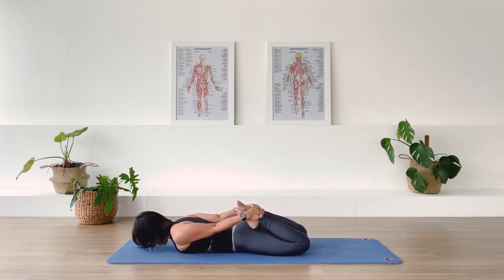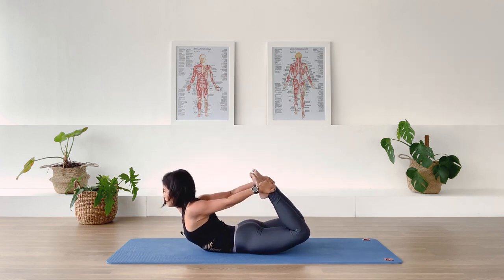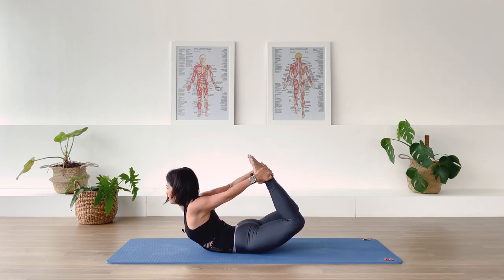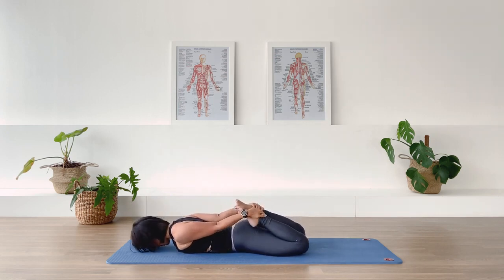Now, I'd like you to think about sending the pubic bone down to the floor right now. Pick up the lower abs. Then, stretch the thighs off the floor with the pubic bone on the floor. And then lift the upper back, middle back. And then pull the knees up higher, lifting the back higher, aiming to wanting to straighten the knee. Come on down. Exhale. Let's go three more times.